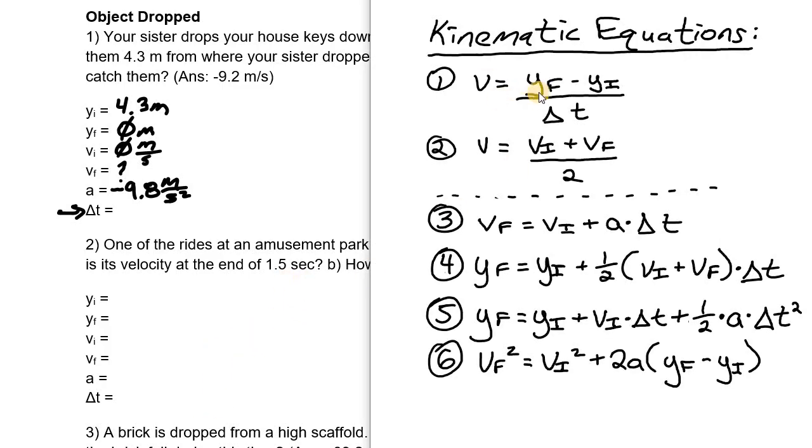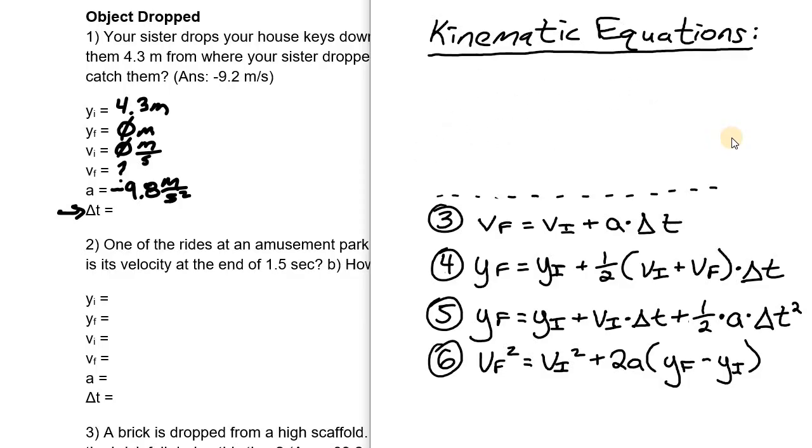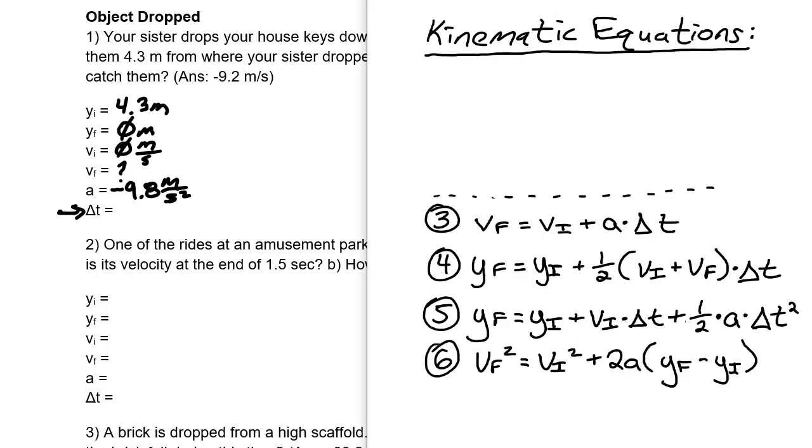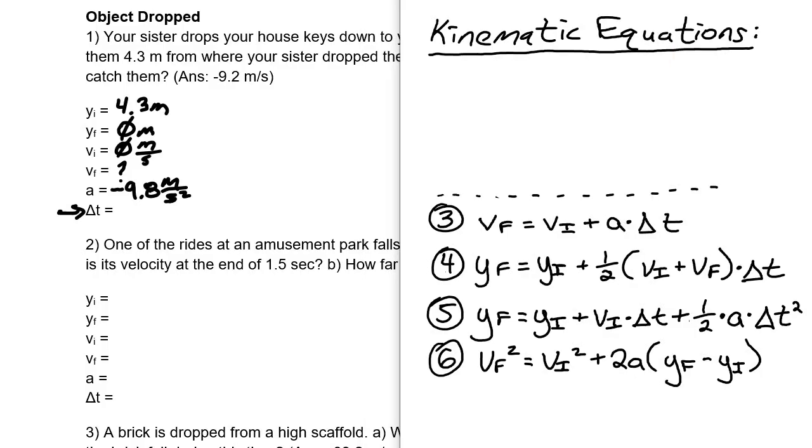I'm going to tell you right off the bat, I don't think that I actually have any free fall problems that have to do with average velocity. So I'm just going to erase these two equations right here. It's going to be these 4 equations that we're going to be mainly dealing with. Now, once again, the variable that we simply don't care about is our time. Let's go through here and find all the equations that have to do with time and exclude them.